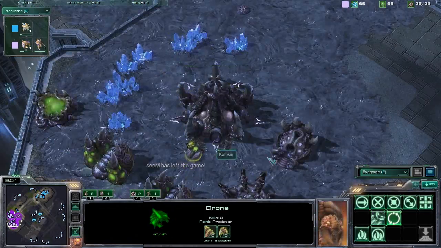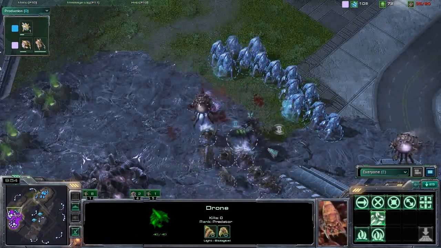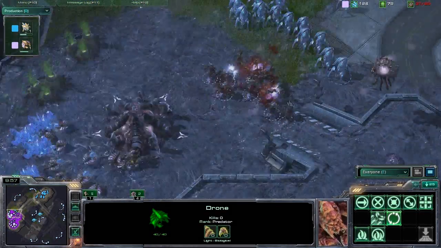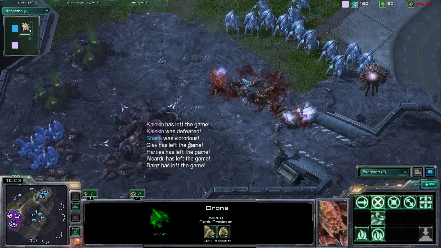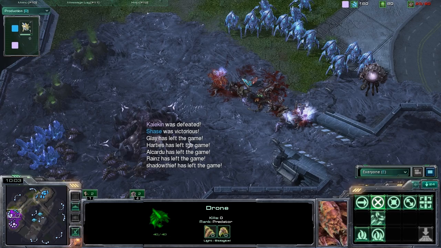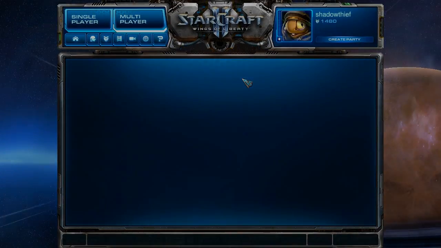Look at all those larvae just lying there. Kalekin has actually brought his main base drones to come. Okay, and there's the GG call. So that's it. Shase defends his title. That was an incredibly quick game. So Shase is still the Grudge Love King of the Hill.